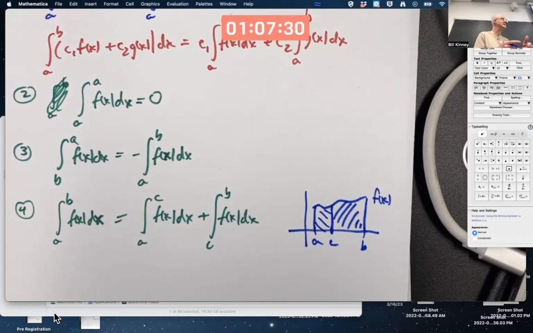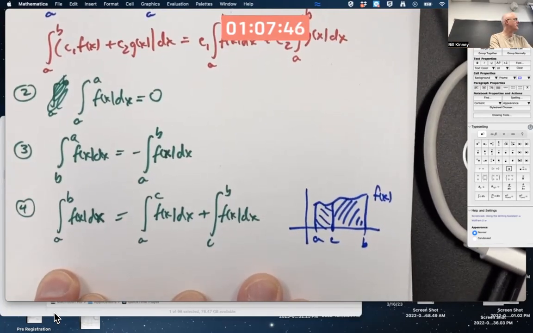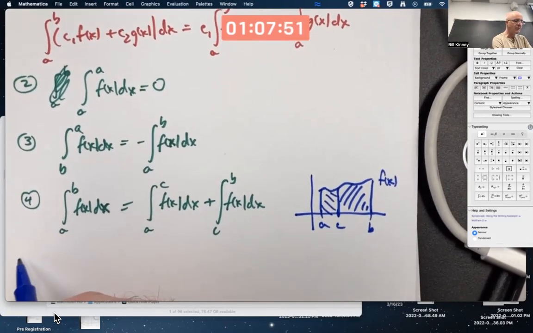If you've taken some stats, you might know what I'm talking about. Maybe adding or subtracting areas under a normal curve. If you haven't, you might have no idea what I'm talking about, but I will briefly talk about it on Monday. But you should know these for the purpose of solving problems in section 5.4. There's more properties.